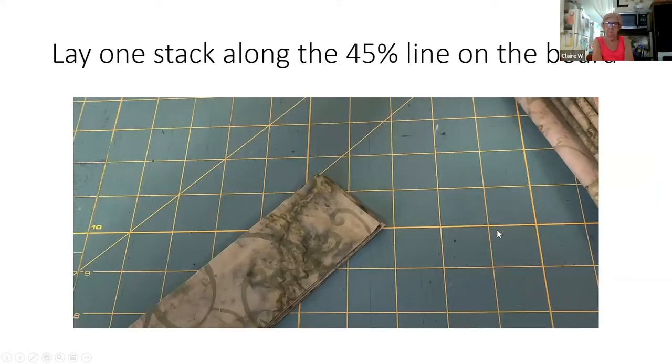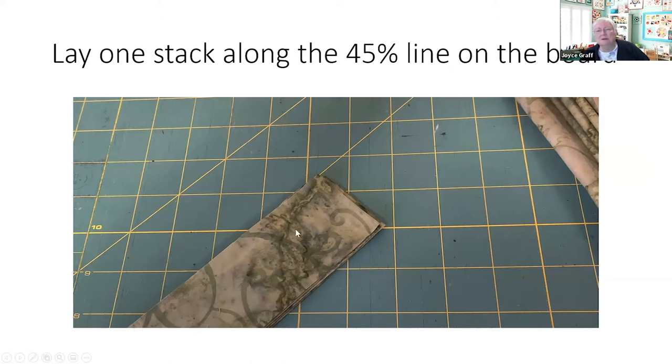Now comes the fun part. So I take one of these stacks and I put it against the 45-degree line on the board. This is another reason why it's wonderful to have such a board. So you put it on the 45-degree line, and now look, if I want to make a cut, all I have to do is follow this vertical line, and I'll get a perfect 45-degree angle.